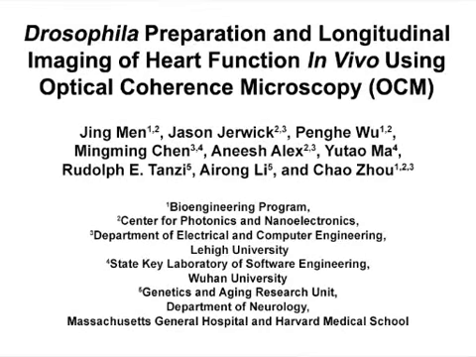The overall goal of this procedure is to image the heart function of Drosophila longitudinally in vivo using an optical coherence microscopy technique. This method can help answer key questions in the field of Drosophila cardiac structural and functional development by providing metrics such as changes in cardiac diameter, heart rate, and cardiac activity period during Drosophila metamorphosis.